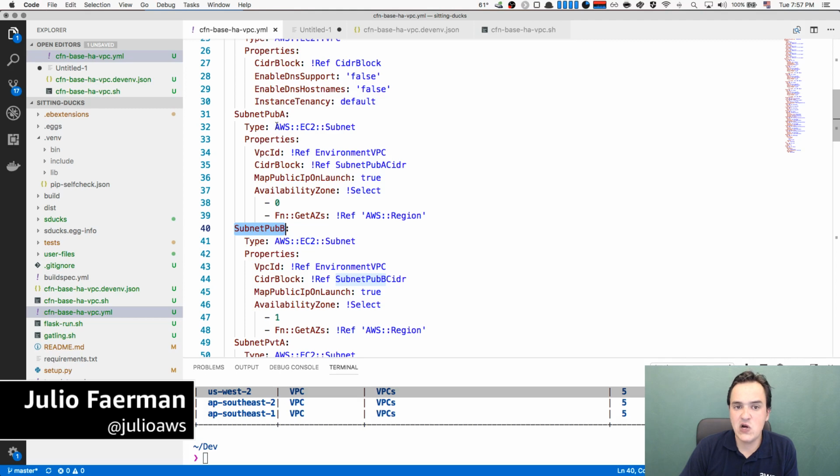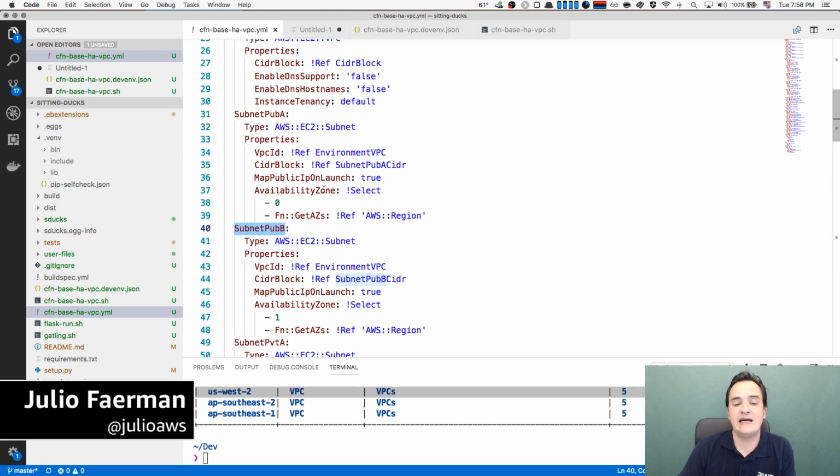We could ask for parameters here and ask the user in which AZ he wants to put each subnet, but then you would have to validate that they're not the same, because you don't want two subnets in the same AZ. If we have trouble in that AZ, you're going to need to failover and things like this.